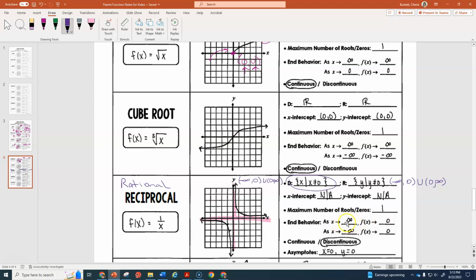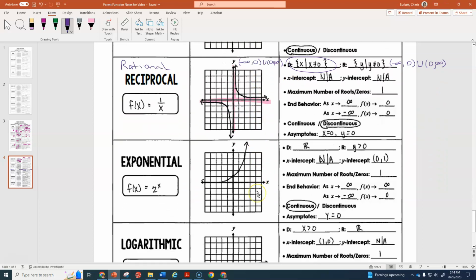And this end behavior is really weird too. On the right side, since this line is getting closer and closer to the x-axis, we say it approaches 0. Same thing is happening on the left side, as the x value goes out toward the left, it is getting closer to 0. Again, don't worry a whole lot about this. We're going to talk about these much more when we study the reciprocal family. I will show you on Desmos and trace it out. It is discontinuous because it is in 2 branches, and the asymptotes are at x equals 0 and y equals 0.